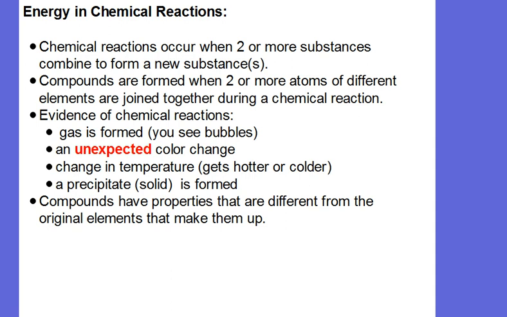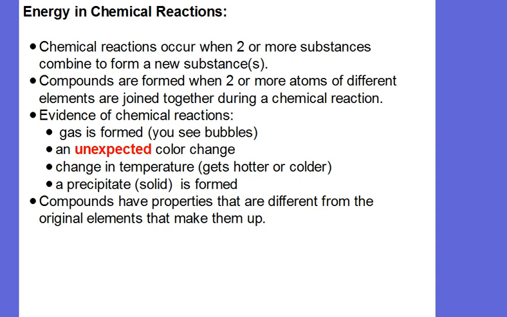If there's a change in temperature, whether the substance gets hotter or colder when the reaction is taking place or when you combine things, and if a precipitate or a solid is formed. I showed you that example of combining copper sulfate and ammonia, and a powdery blue substance formed when I combined those two liquids.